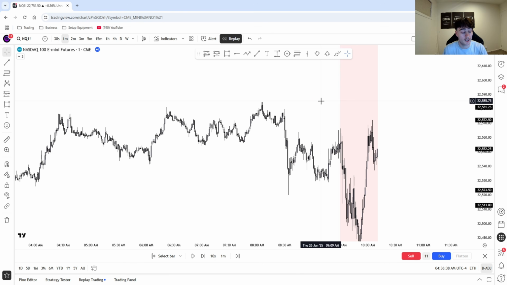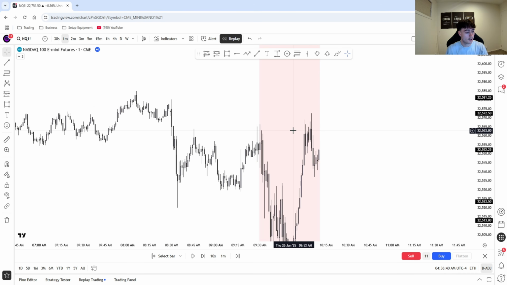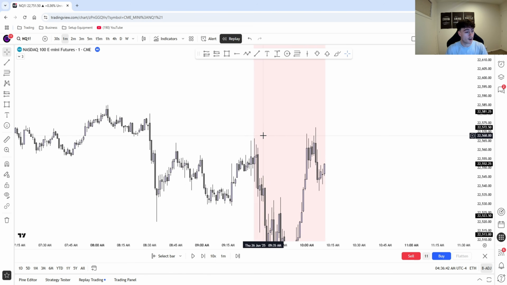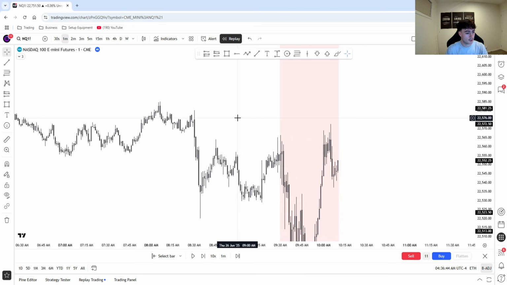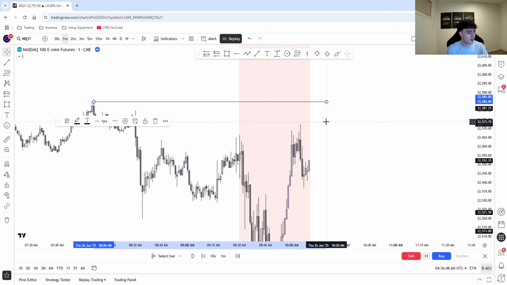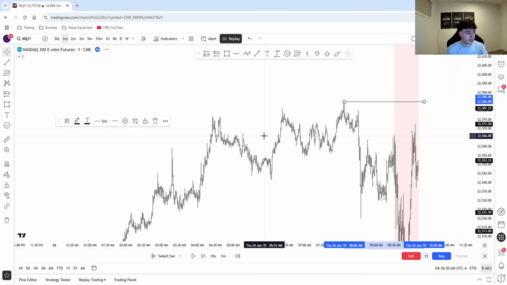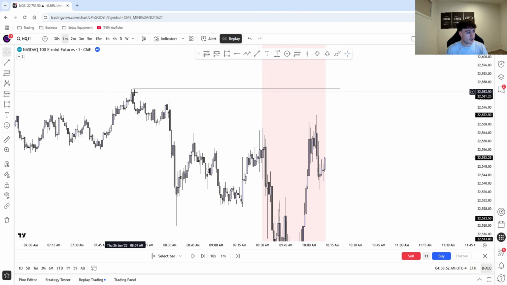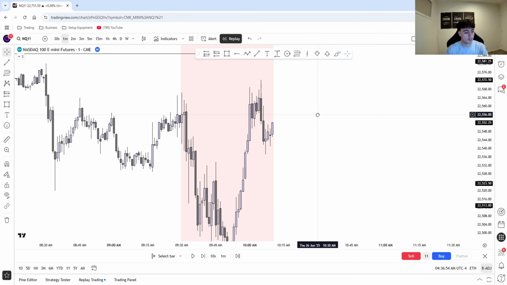Bringing us on to the third setup of the week. This is coming on Thursday right here. So again, very easy setup. This is one of my favorites of this week actually. So here we had this very obvious swing high. You can see there's not really much to the left here, is there? So that's our nearest high. So it's obviously going to be a high on the 15-minute time frame.